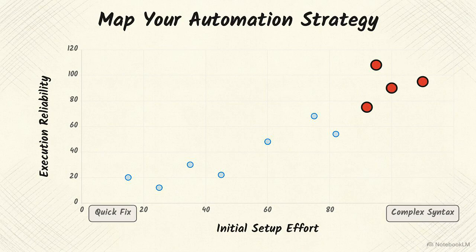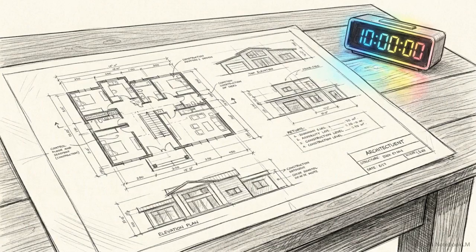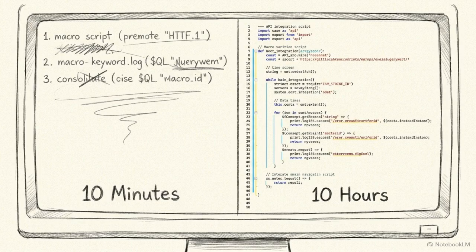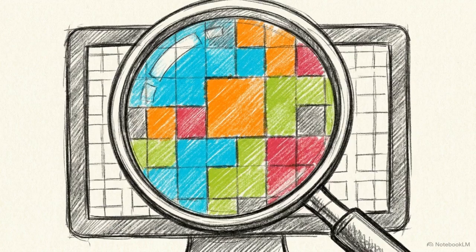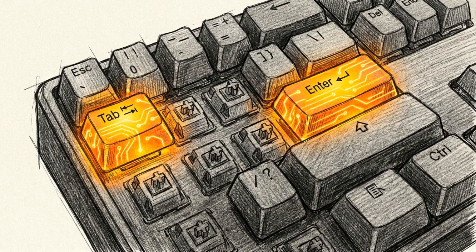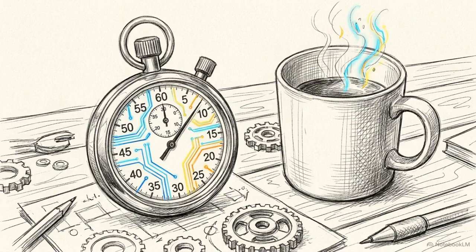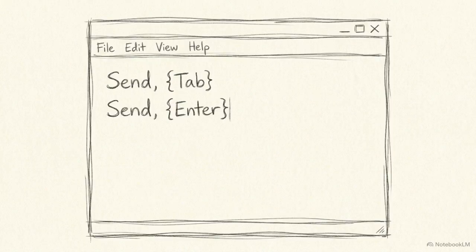Every available method, from finding an image to querying a database, occupies a specific tier on this board. Mapping these tiers shows you exactly when a 10-hour setup is a smarter investment than a 10-minute visual macro. Tier 1 is human imitation. This covers basic methods like image search, pixel search, and sending a sequence of tabs and enters to navigate a window. The advantage here is speed. You can deploy these for one-off tasks without needing to understand anything about the software's backend code.